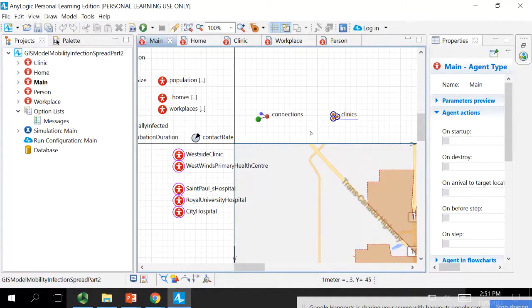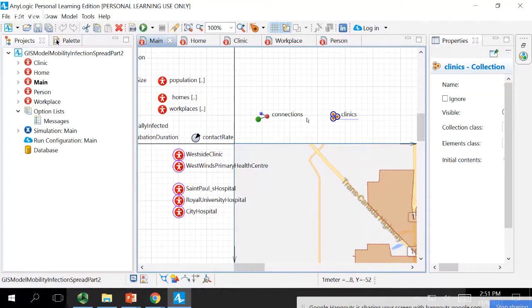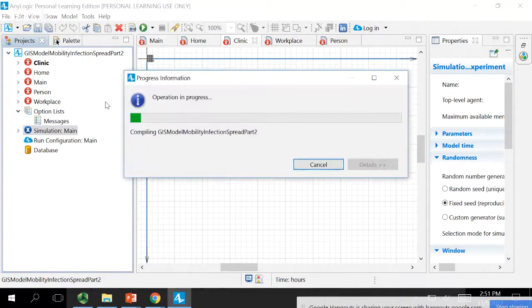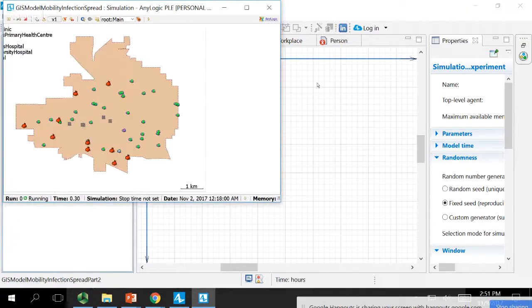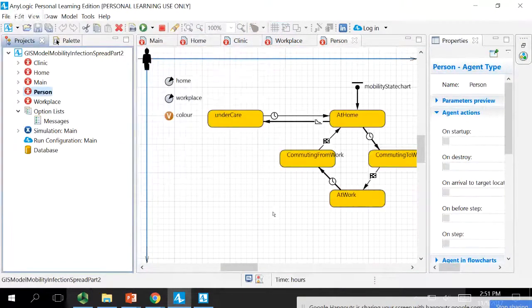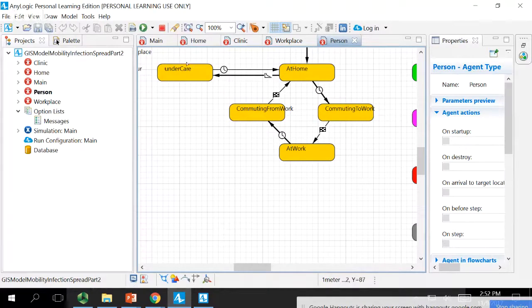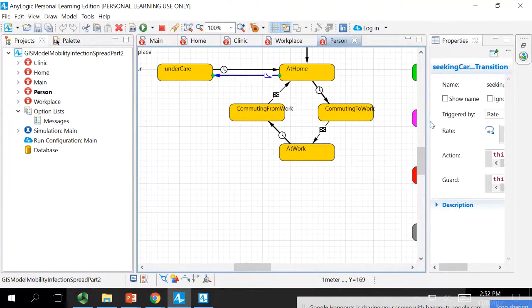Our focus today is going to be on the interaction of populations in clinics here, okay? The clinics are going to serve as the basis for service delivery. Individuals coming into the clinics will be operated upon by resources such as doctors and nurses, etc., and will then be conferred some change in their health status as a result. Okay, so our focus here is going to be on this clinic. But as a reminder, within this model, if we ran it as it stands now, individuals within the population are going to be circulating. A given person can be at a given time in one of a set of states. When they become infected, their normal routine of going back and forth to work and home will be broken, and they'll sometimes seek care, and they will seek care in a way that brings them in to a clinic.